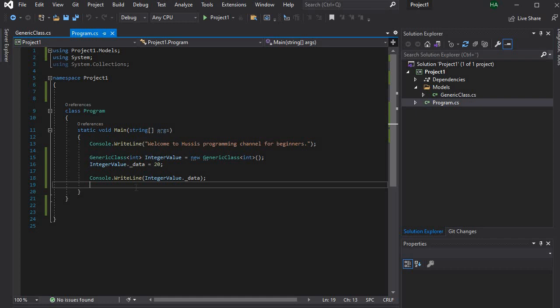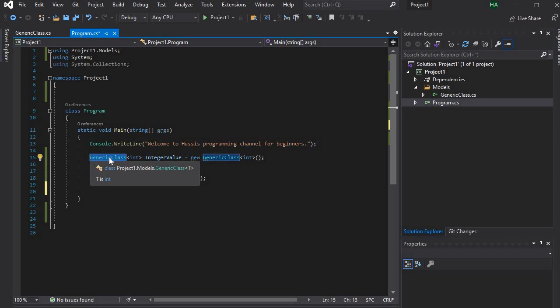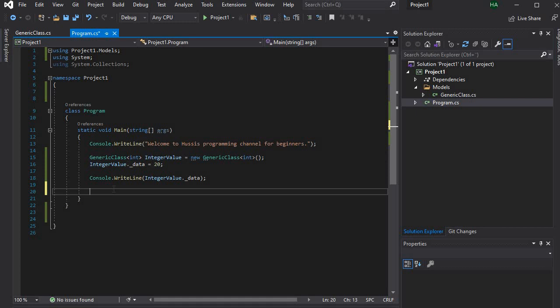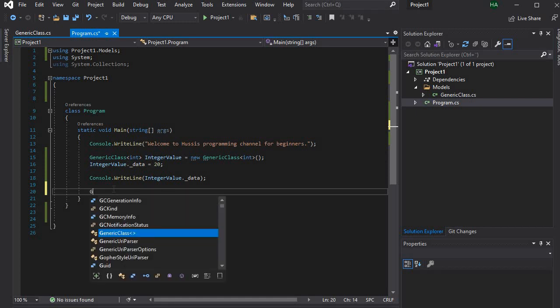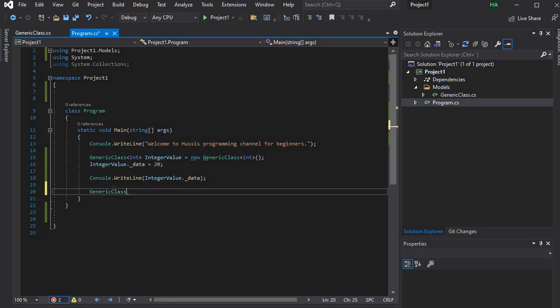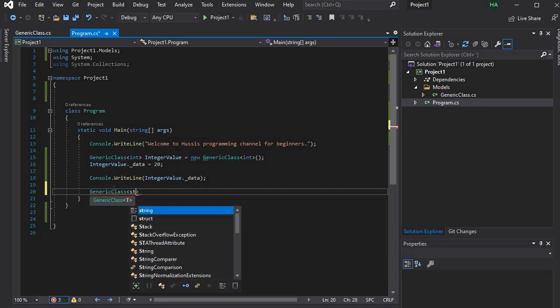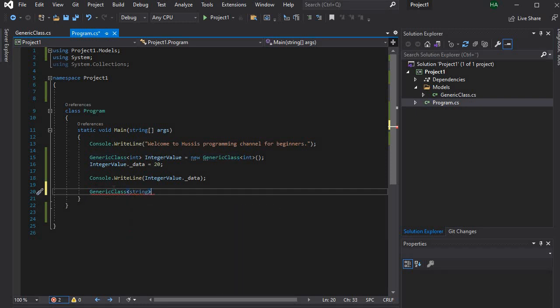So let's say that now I want to use this generic class, and the generic means that it's not only integer, it can be string or everything you want. So let's say I want my generic class now to take a string value, and that's my new generic class of strings.